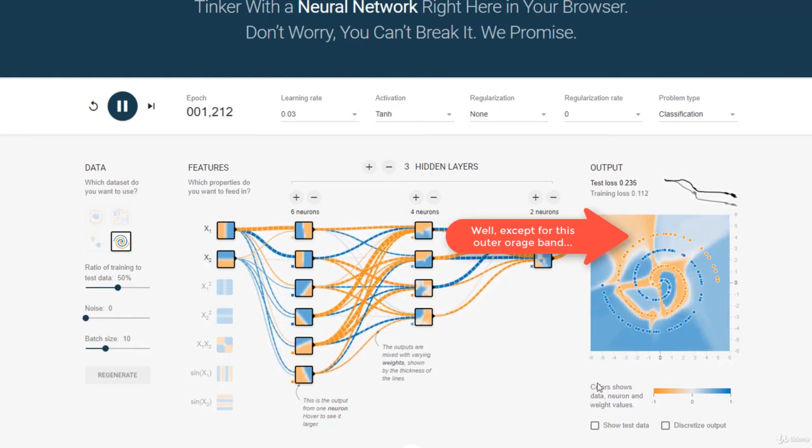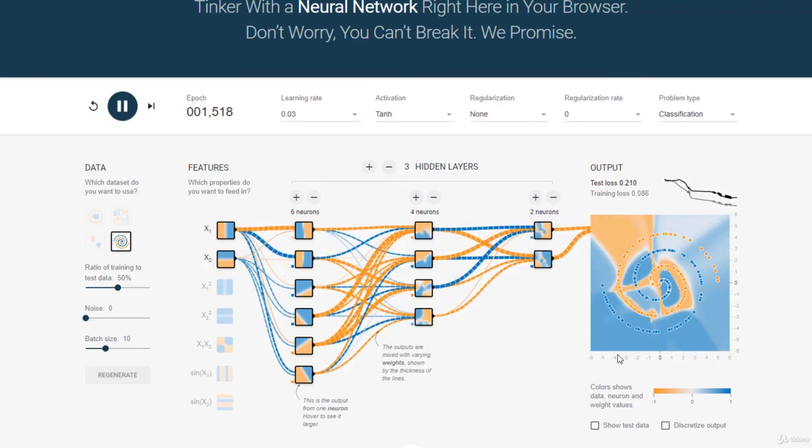It's still going, though. Those tendrils are getting weaker and weaker. So it still doesn't have quite enough neurons to do exactly the thing that we would do intuitively. But still, this is a pretty complicated classification problem. It figured it out. It may be overfitting a little bit, but it figured it out. And all we have is 12 neurons here? That's insane, right?